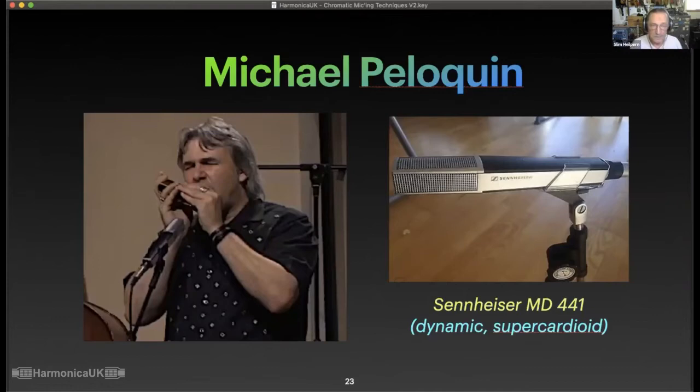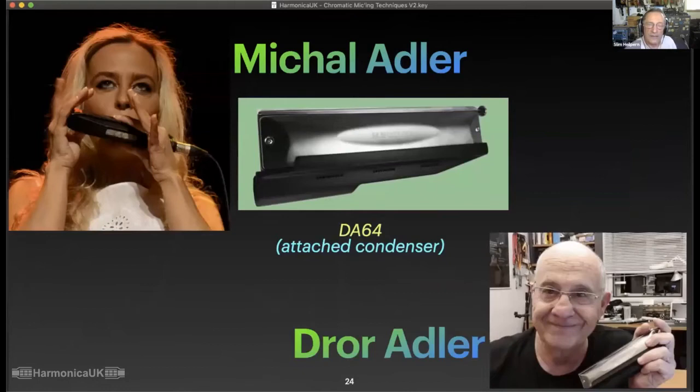Here, Michal and Dror Adler are using a different style of close miking, where the mic is attached directly to the instrument and covered, similar to cupping over the mic with lots of proximity effect. The mic is a DA64 developed by Dror. This is Dror's favorite way to mic harmonicas, both live and in the studio.